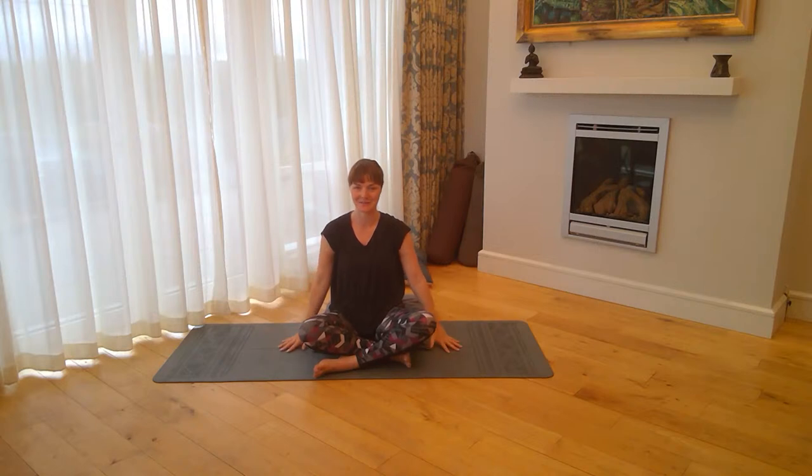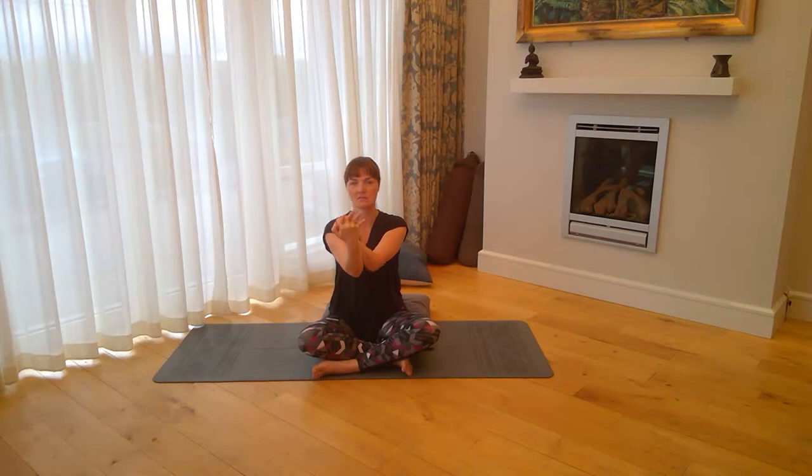If you needed your hands for that, take them down so that we're just getting a little bit of balance. We're going to take the elbows towards each other and rotate the wrists around. Just getting a little bit of extra movement here into the wrists, just waking them up because we're going to need them in a moment. Beautiful. Okay. Releasing the hands, give the fingers a little wiggle.